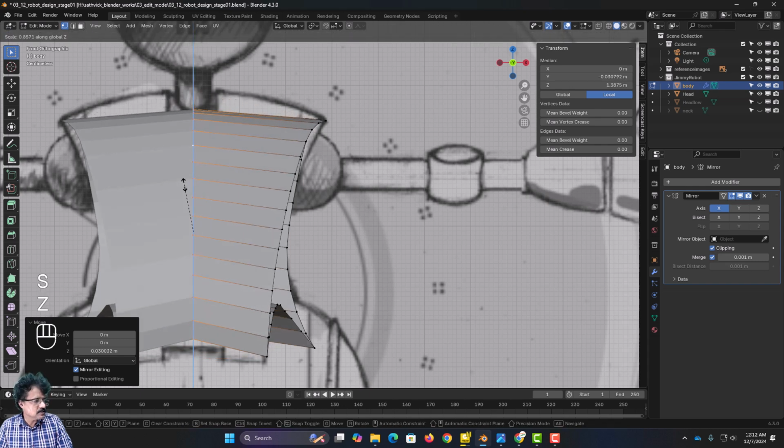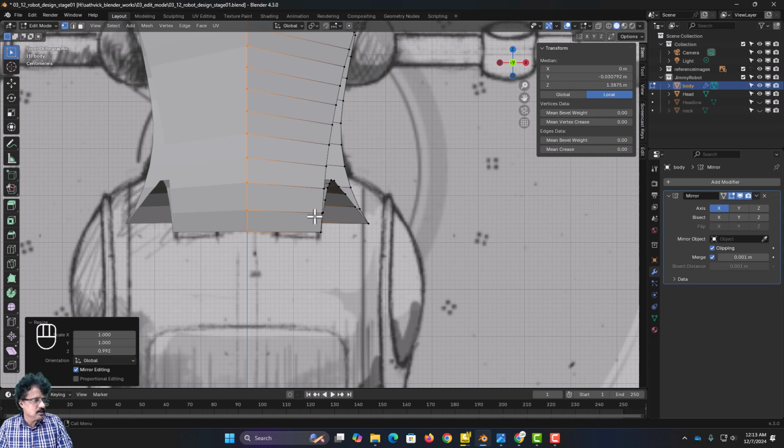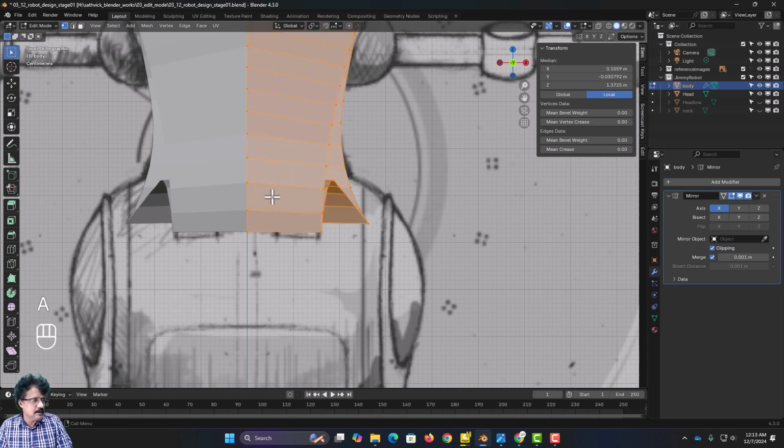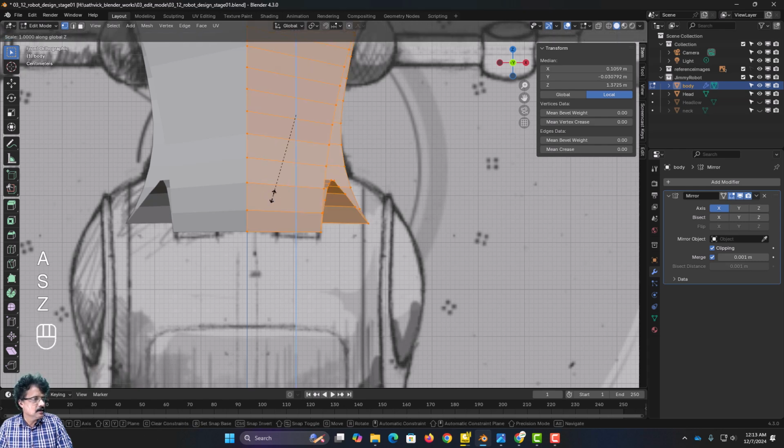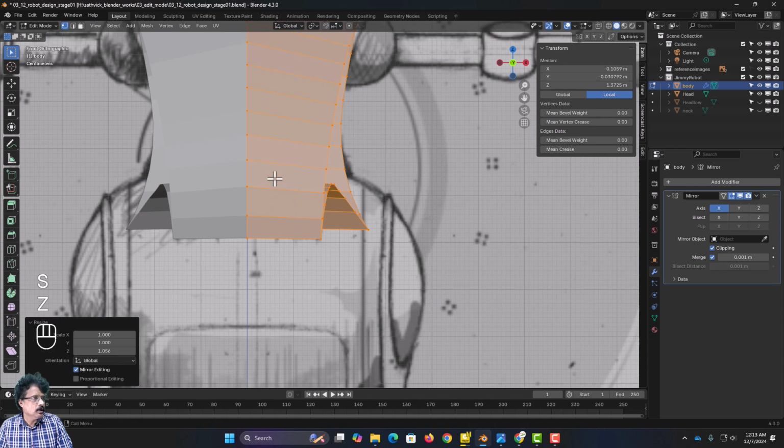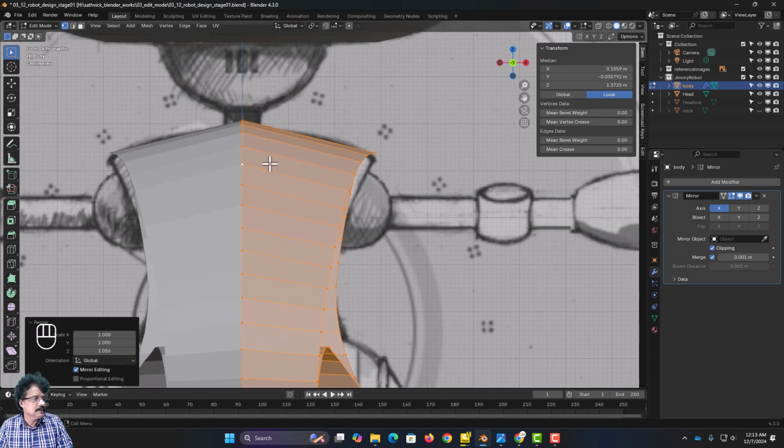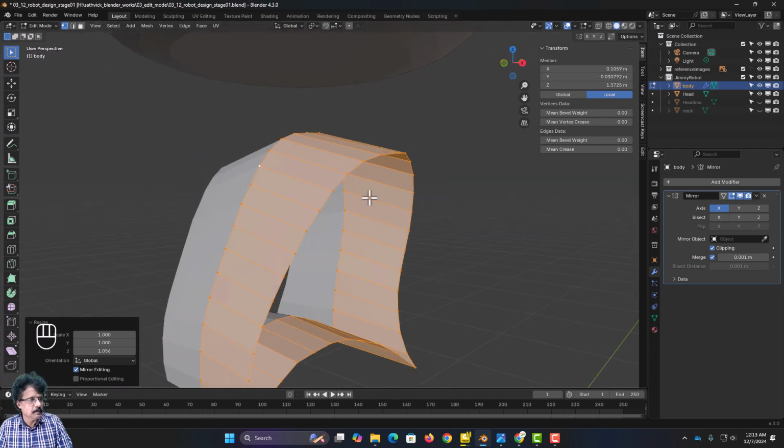Then I will press S, Z and slightly scale it, and make it match this profile. So, if required, I will select everything with A and press S, Z and slightly pull it down, and similarly even here. Okay, so this is almost perfectly placed.